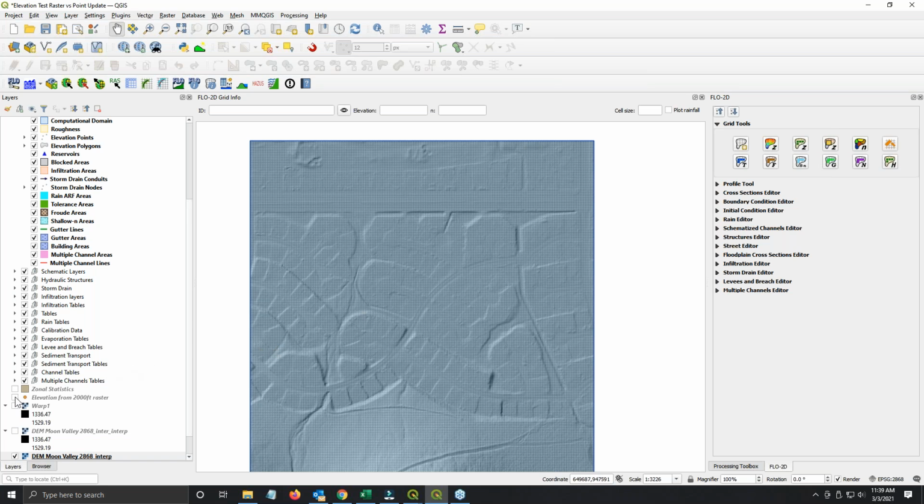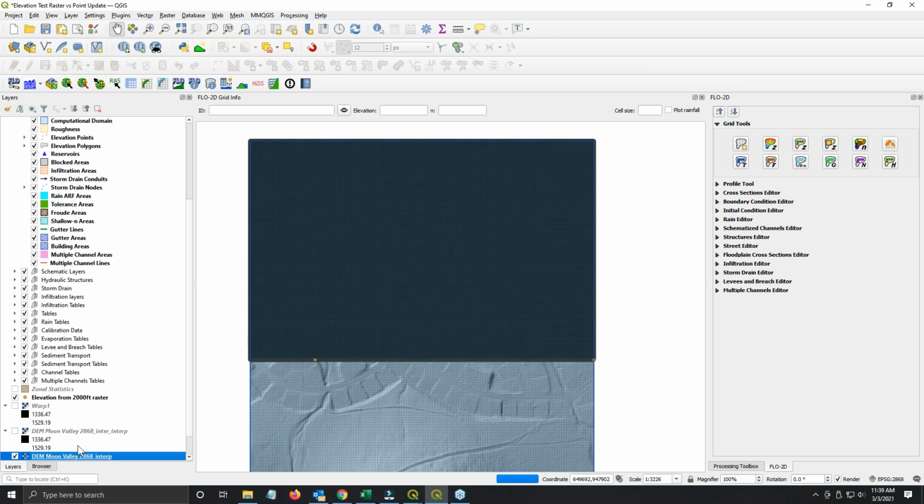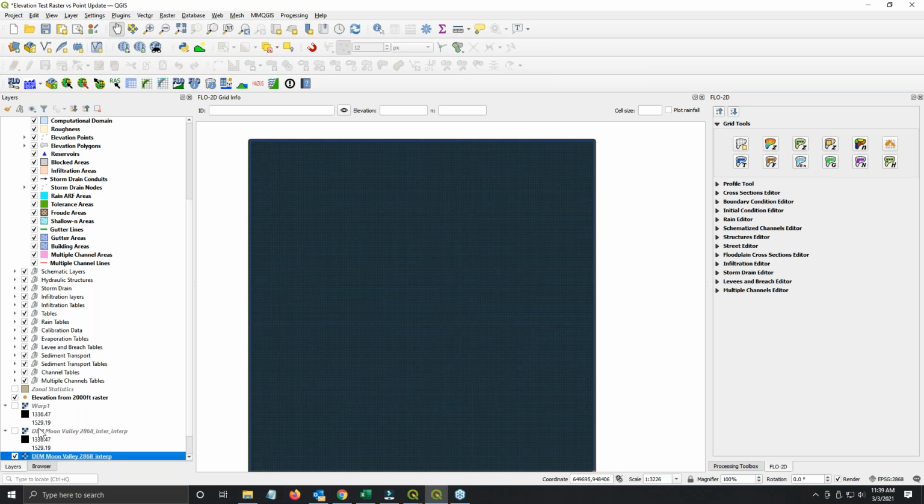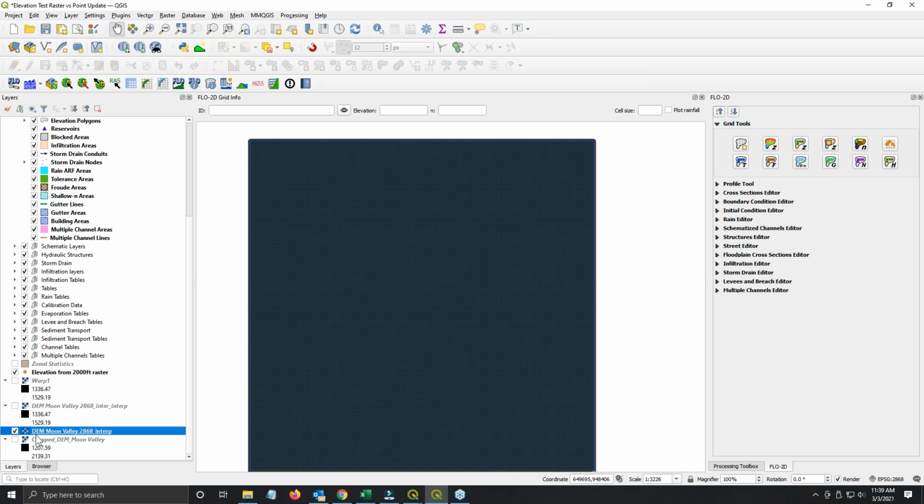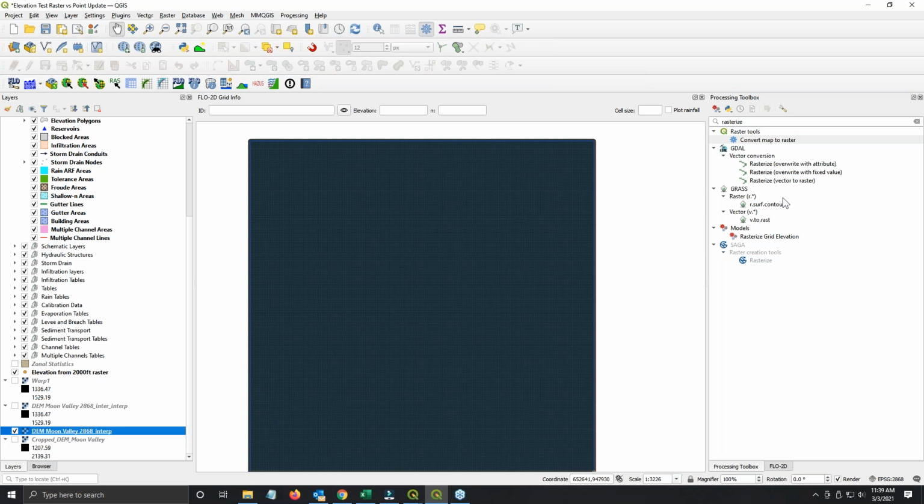Now what I did to set this data up was I created a point sample of this 2-foot raster. Let me show you what I mean. So there are the Flow2D tools, and then there are the processing tools.